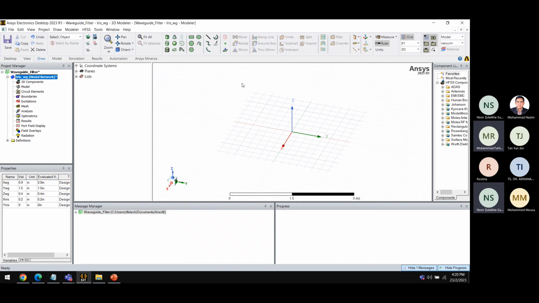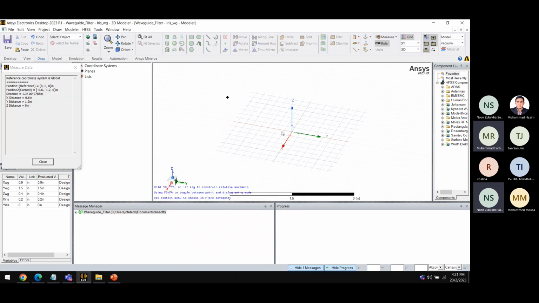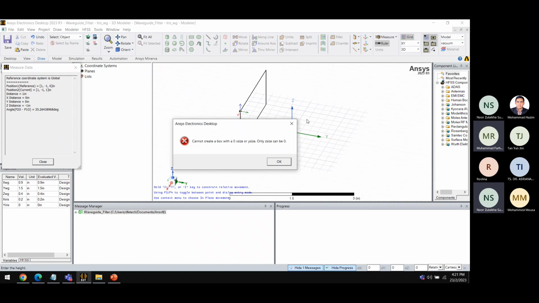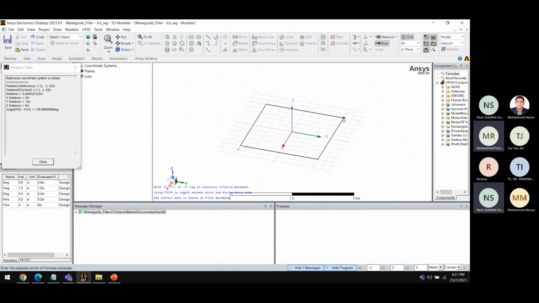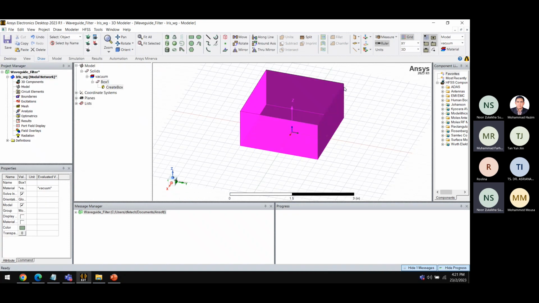So now we're going to create the waveguide box. We simply click on this modeling tool or the draw box, and we just first create a box, and then we click on this.